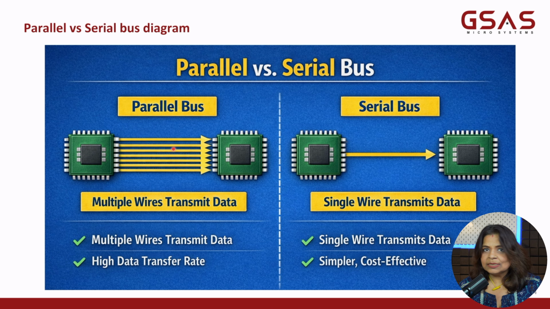Serial communication can be done one-to-one, device to device, or from one device to multiple devices, which is multi-drop functionality. But serial also has some pros and cons that we'll be discussing in this video. In this video, I have taken three peripherals: UART, SPI and I²C. Just to show you how the parallel bus works, you can see a high data transfer rate because data is transmitted on multiple lines together. And this is a serial bus. This is a cost-effective solution, so serial communication was brought into existence.